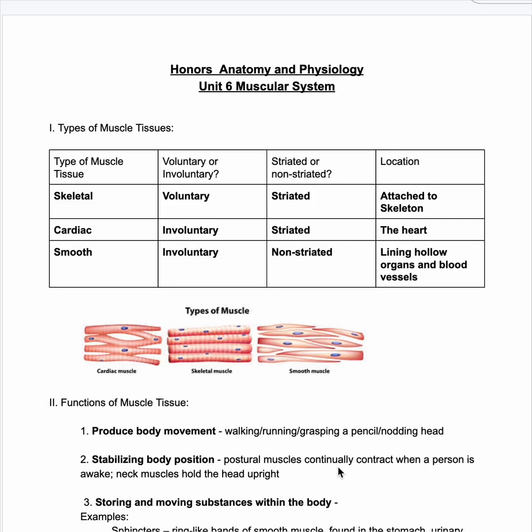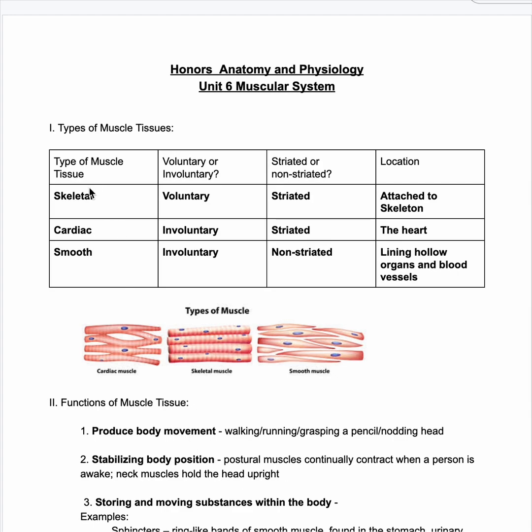Today's video, we are going to be covering the muscular system. This is, again, anatomy and physiology. In order to understand some of this unit, you're going to want to have knowledge on the integumentary system, but also histology and just interacting units like that. First thing we're going to cover is types of muscle tissues. Now, like I said, you do need to be kind of familiar with the integumentary system.